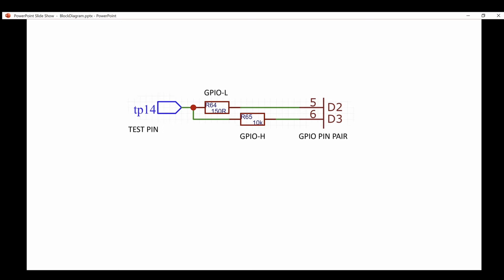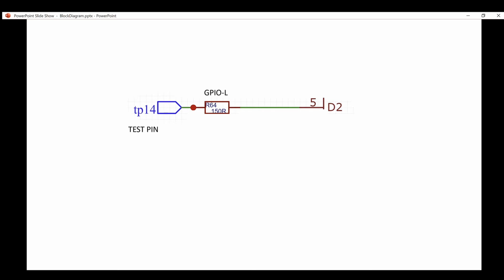But why are the GPIO pins organized like this? Well, it's to do with the detection of high impedance outputs of the chip under test, or floating disconnected test pins. And if all we wanted to do was to detect one or zero outputs, then all I'd need is a single pin. I'd include a low value resistance as shown here, again on GPIO-L, to provide overcurrent protection. But with only one pin, we wouldn't be able to reliably detect that the test pin was connected to a high impedance output or happened to be an unoccupied pin on the ZIF.